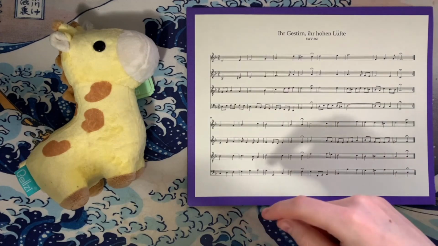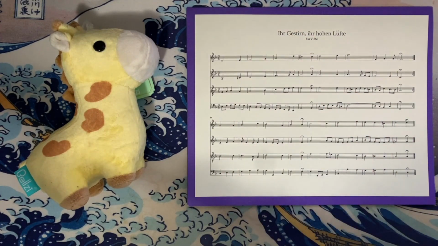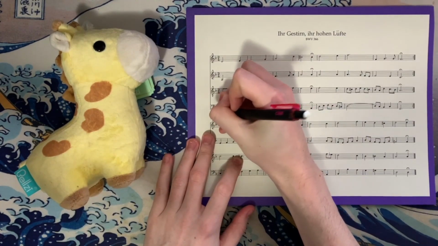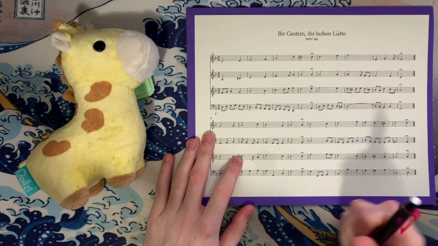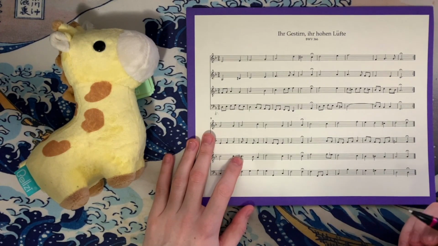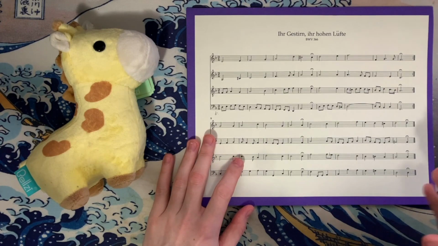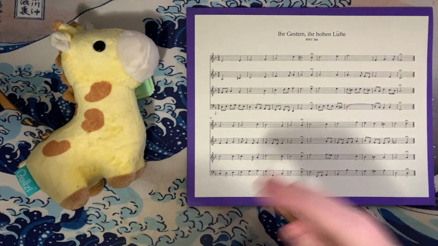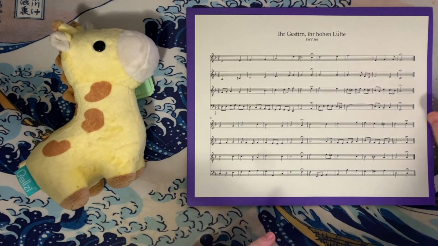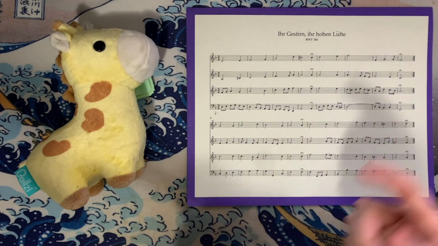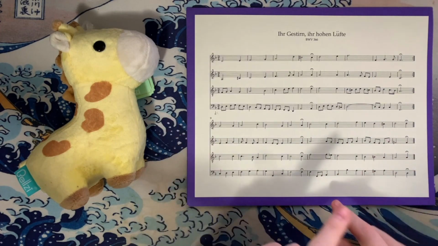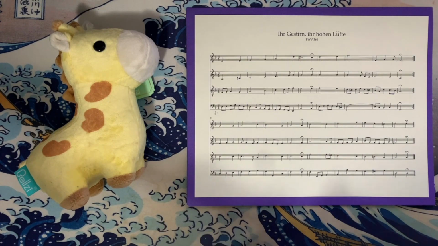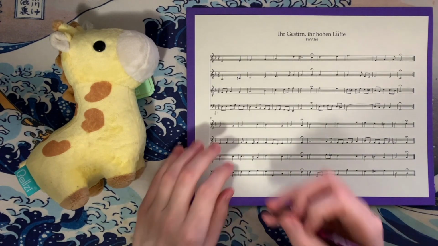So one flat in the key signature, we start on D minor, we end on D major. I reckon we're in the key of D minor, and we spend the majority of our time in the key of D minor. We do visit F for a bit. Actually, do we spend the majority of our time in the key of D minor? I'd say it's about a 50-50 split actually, if not a 60-40 split between D minor and F major. F major comprises the end of the first section and I guess the majority of the second section, where D minor does the opposite. So 50-50, 60-40, somewhere between there.